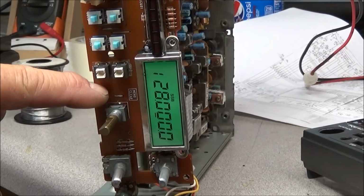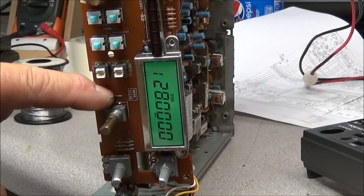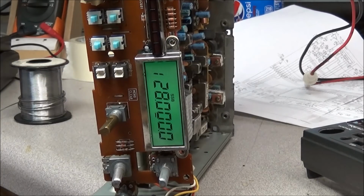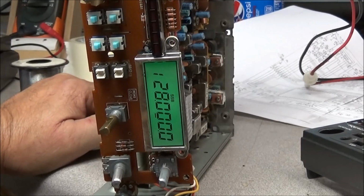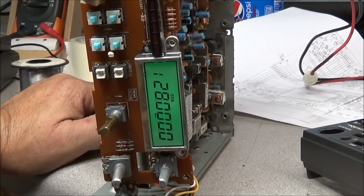Now as you can see right here, that little wire terminal, just a wire jumper, you touch that to ground and that's supposed to reset the CPU. So I'm not showing what's going on. All I know is the radio is now working without doing anything. So now I'm going to have to go through and start looking at solder joints and wire connections, or anything that could have been touching or shorting in the radio, and see if we can figure out what's going on.